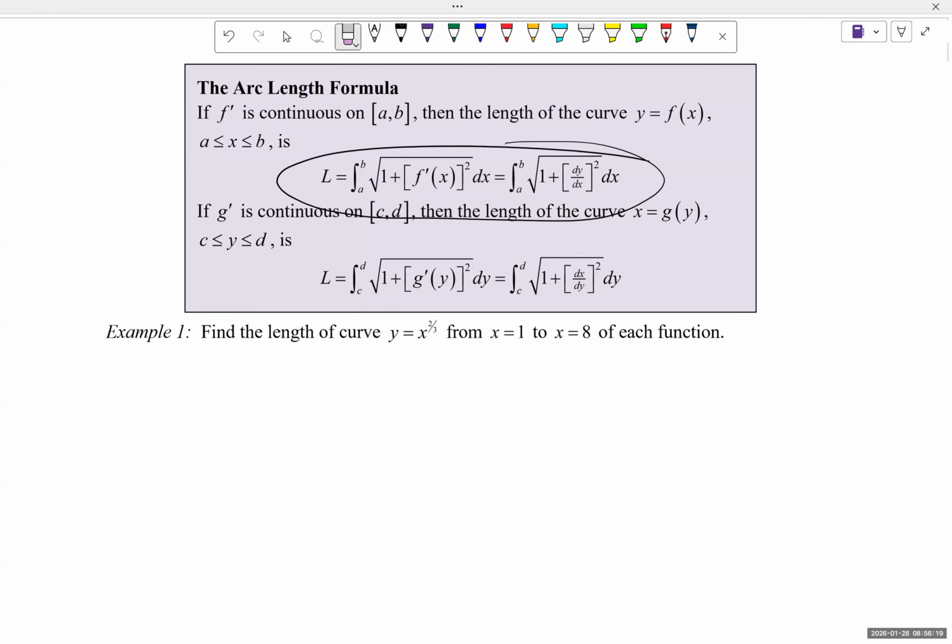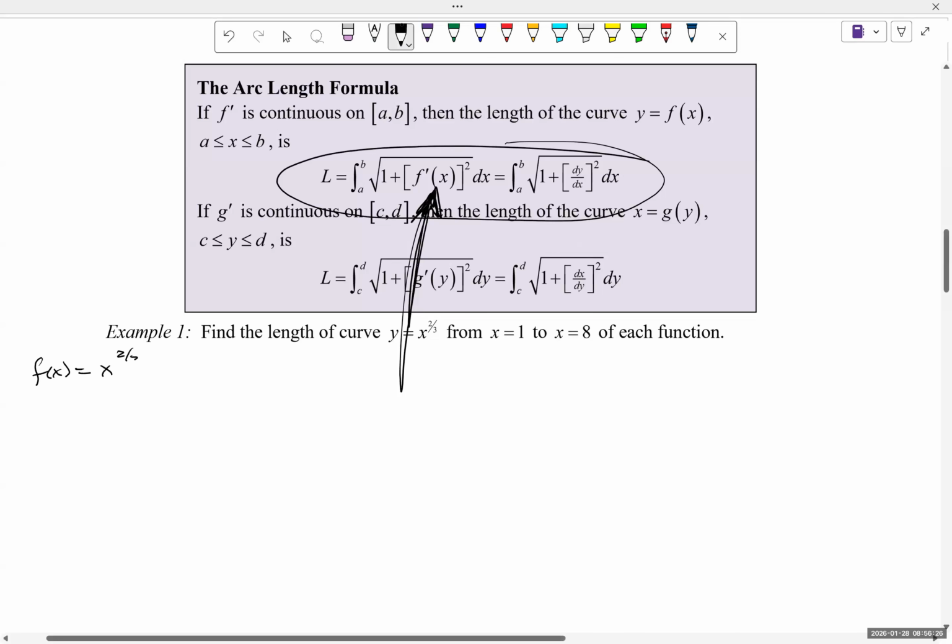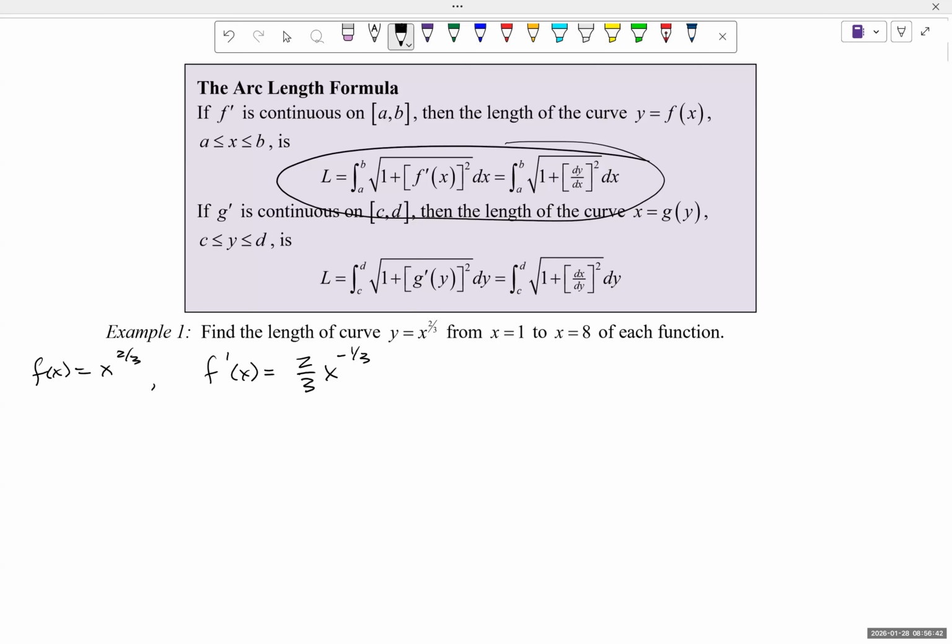Jaden, when you look inside here, you notice we need the what? Okay, good. So if f of x is equal to x to the 2/3, what's f prime of x, Jaden? Okay. Morgan, does his derivative look correct? Okay, good. Katali, did they give us limits of integration here? Okay, good. So I am taking that circled formula up there. We're integrating from 1 to 8.